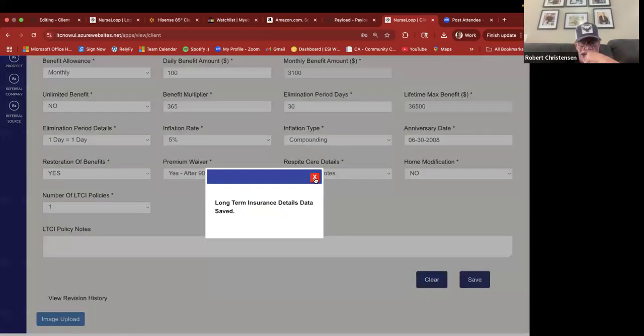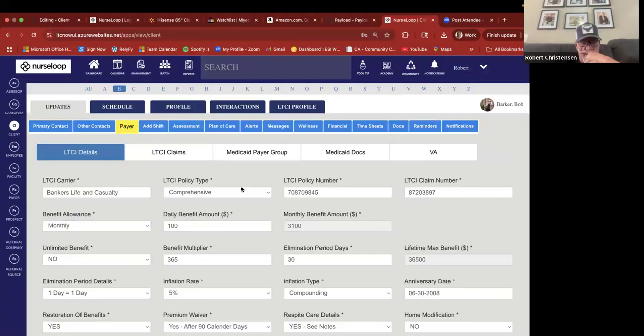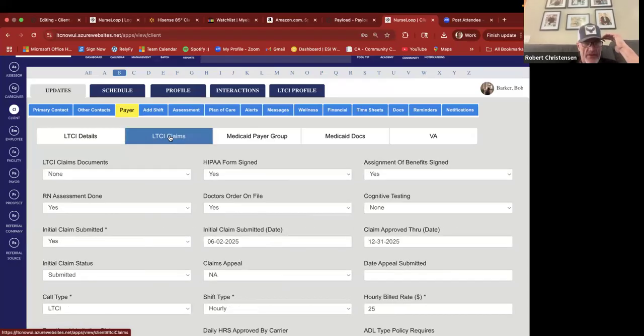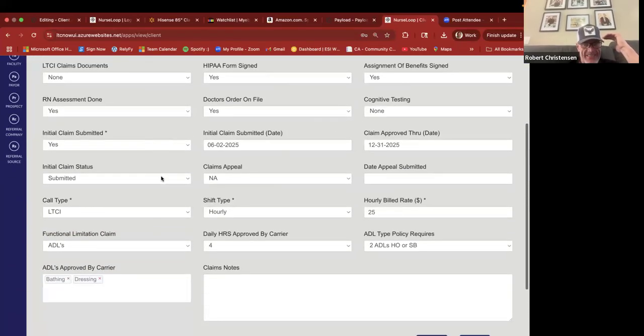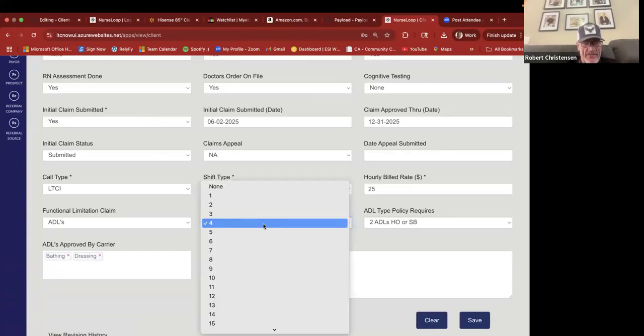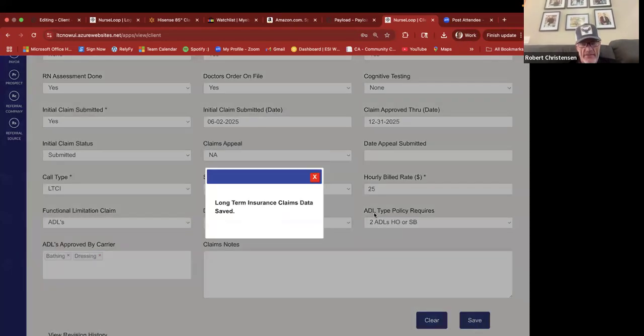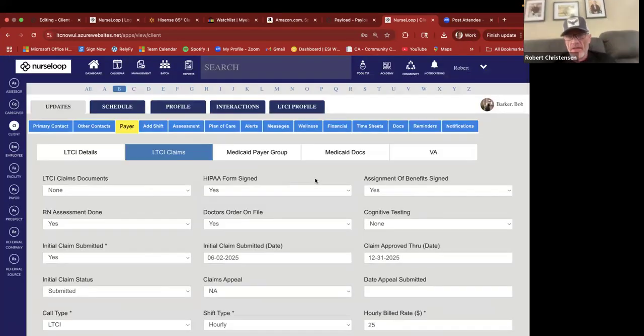Save. So they have a monthly benefit of 3,100. Okay. And then we go to here, and let's say they have 24 hours. Save. So in other words, they have not been given a restricted number of hours during the day, right? So they can do 24 hours in a day, okay?